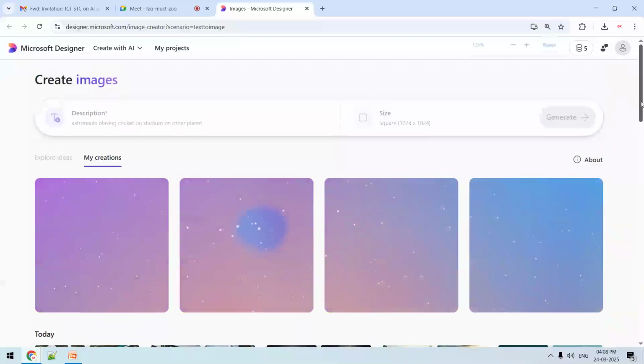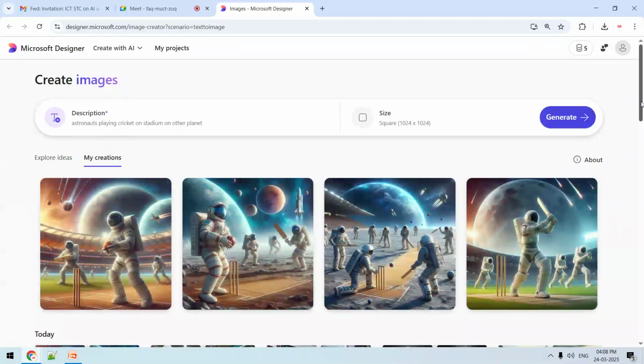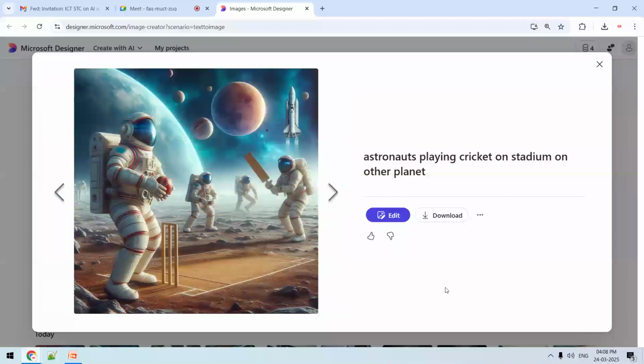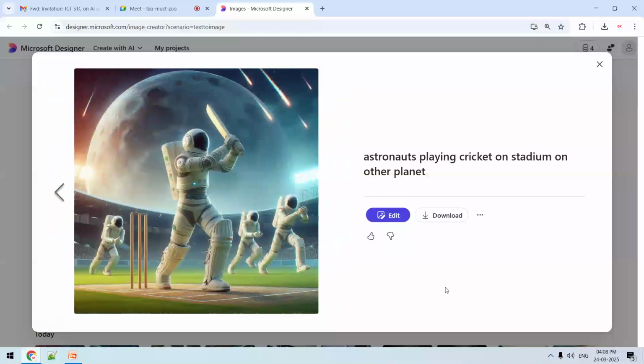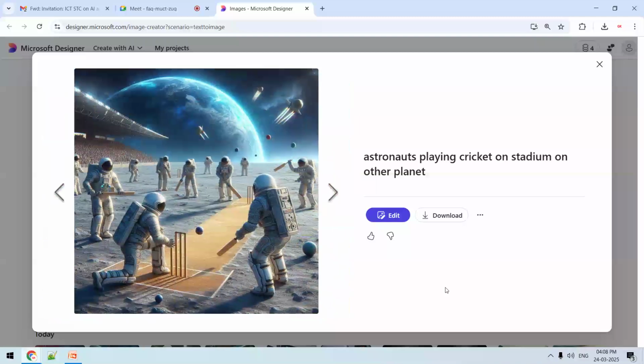If you give this input to a human expert, first of all we have to justify why we are asking this question. If you give this input to a human graphic designer, that person will think that we are wasting his time. Okay, we are just occupying his job. But AI will not ask you anything. Artificial intelligence will not ask you why you are creating this type of content which is not possible. So you can see that.